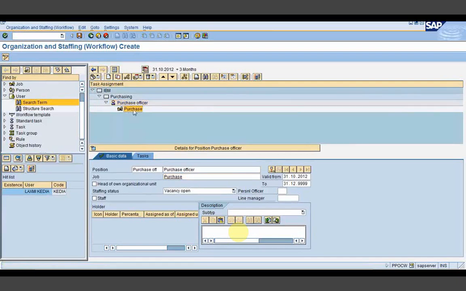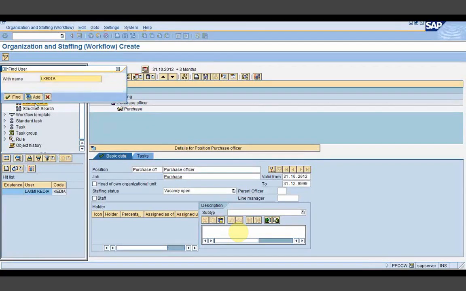Now you can see here, just below this purchase officer, which is a position, one purchase job has been created. Now I have to associate one user with this position. In the left corner, in the user, just press search term, and if you want to select any user, just write the name and find it.